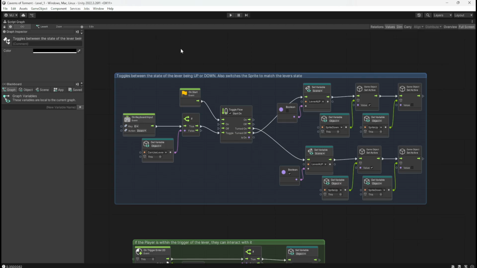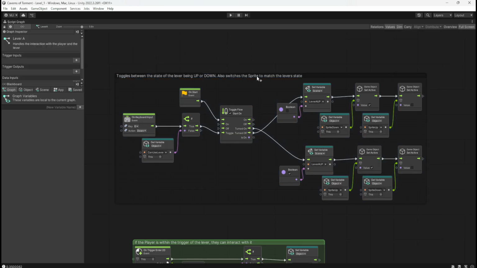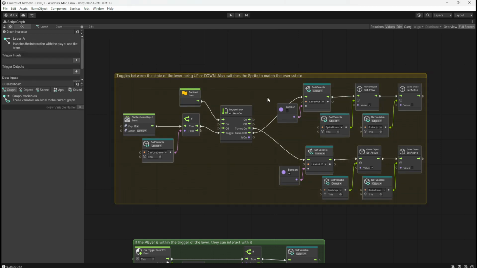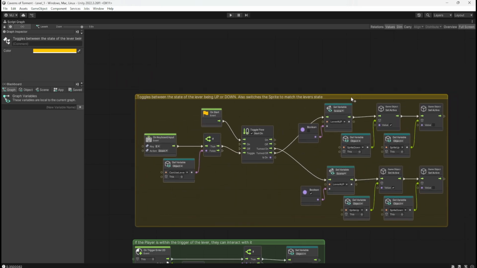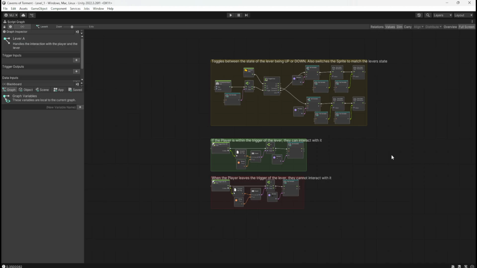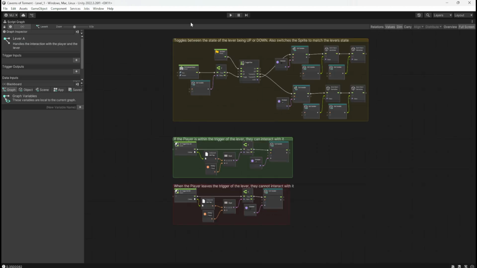Okay, cool. I'm gonna do that as yellow. Okay, so that's the code for handling the levers.